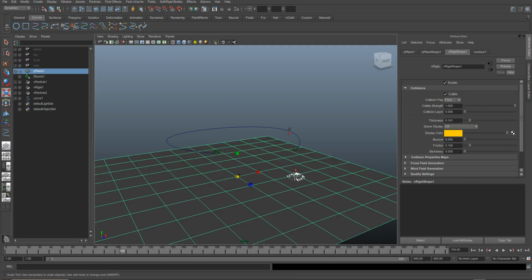Now we're going to do that with displacement, and eventually displacement with construction history, but for right now I'm going to fake it with a bump map so we can get the effect we're looking for, because as soon as you start playing around with displacement, it's going to slow everything down. So it's better for us to do these first initial tests with just a bump map to make sure the effect that we're looking for is working.